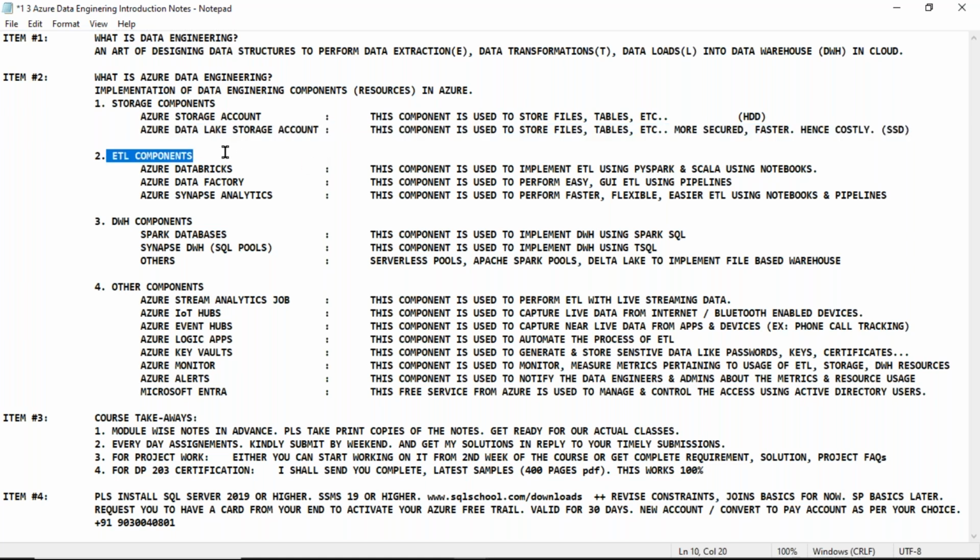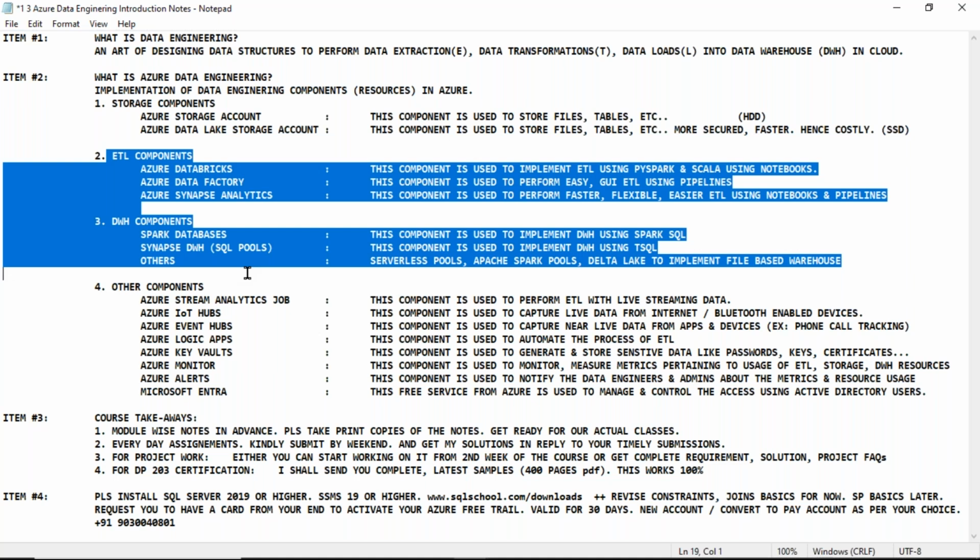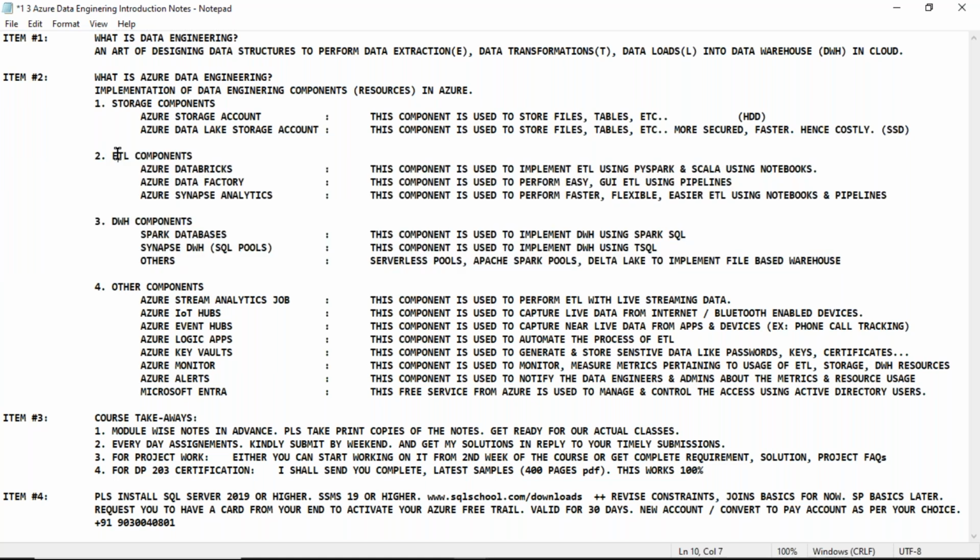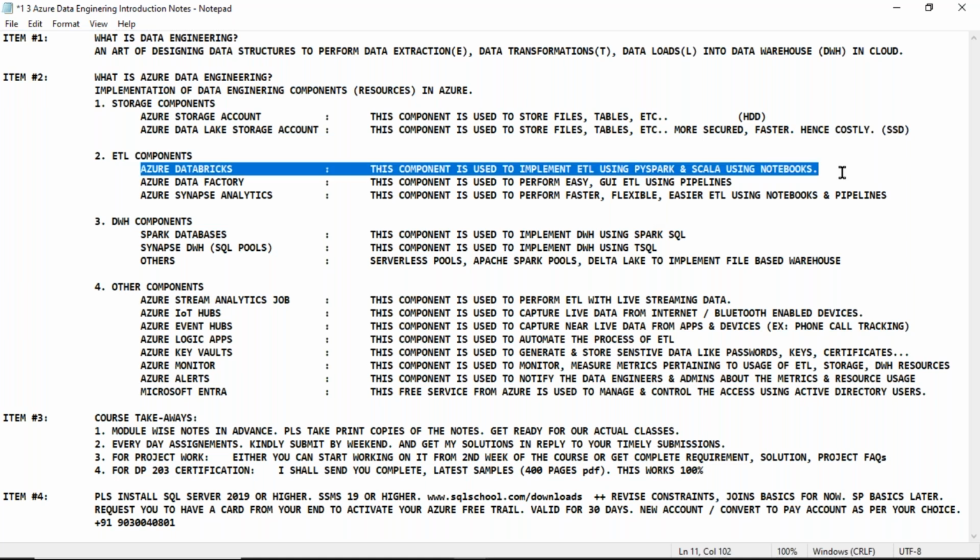To get into ETL and data warehouse, SQL prerequisites needed. For ETL, we also need something called Python, PySpark, part of our classes. We shall take Python from scratch, from the basics needed for ETL. There are 20 plus examples, including task items on Python, enough for a data engineer in general.